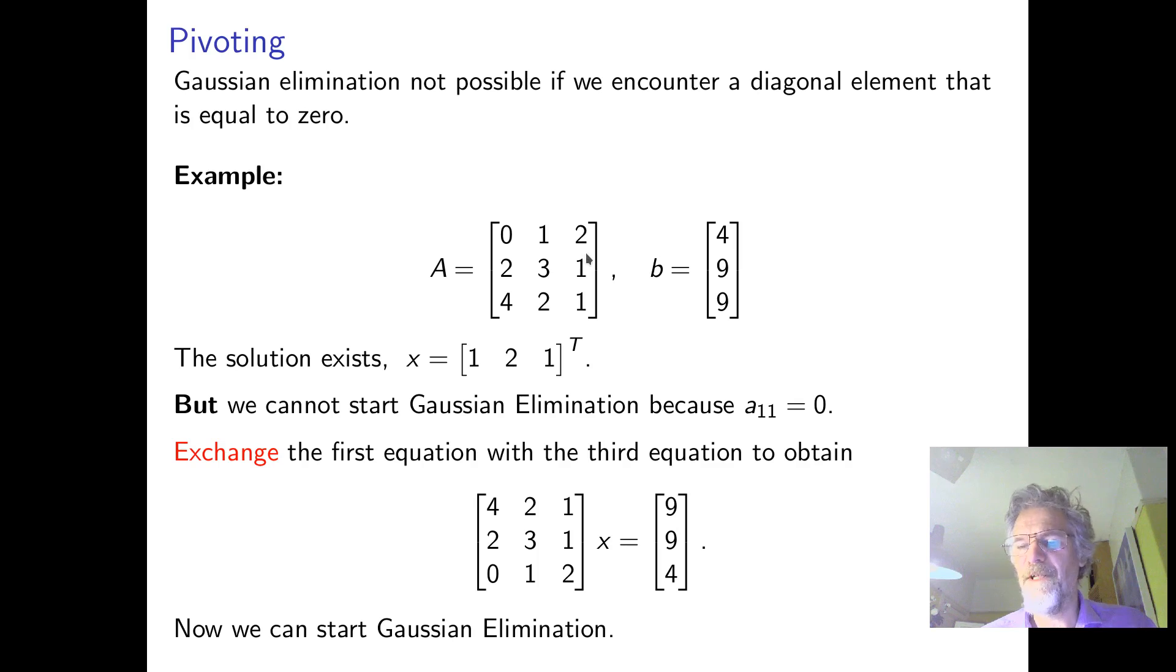So we have to do some swapping of rows because, of course, they're the same equations if we swap the rows of both A and B, but it's just the way that Gaussian elimination works that we need to use this first number in the matrix to eliminate the numbers below it. So if we swap the first and the third equation, then we're set up with the zero already in the column where we need it. And I've just chosen that to bring the biggest number up to the top as the reason for that. But of course, it will work as long as you swap it till you get something non-zero. And so with that number swapped, we can start our Gaussian elimination.